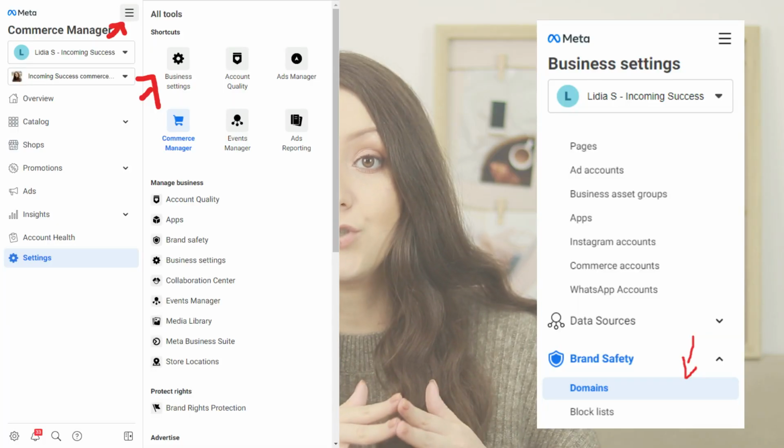Next, you'll need to check that your website domain is properly verified, and for that you'll need to go to your business settings, brand safety and domains, and make sure your website is verified in the same business manager as your commerce account. If your website is not verified, if you weren't aware you need a website to be verified, in that case you'll need to purchase a unique domain name for your website and verify it using the help of these videos right here. This is one important step that will get you closer to getting your Instagram shop approved.